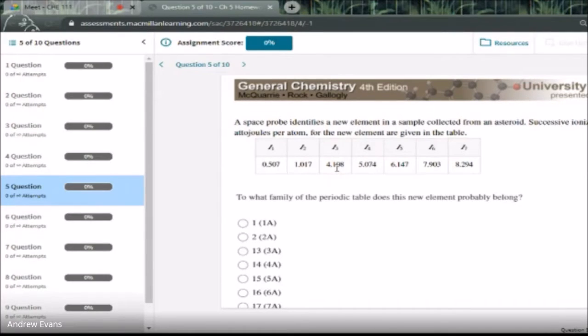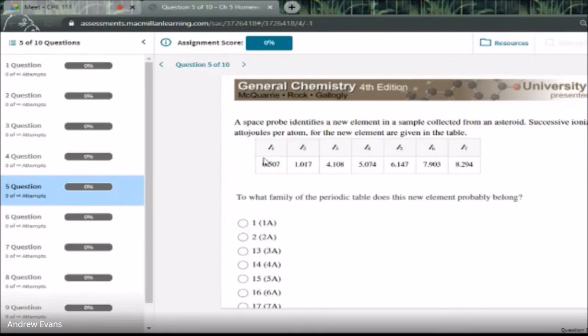I would say it would have 2 valence electrons. 2 valence electrons puts it squarely in the 2A column. So the last easy electron to remove is going to be where the column's at. So if it's easy to lose only 1, and then there's a huge jump followed by smaller jumps incrementally going down, then it'd be group 1.